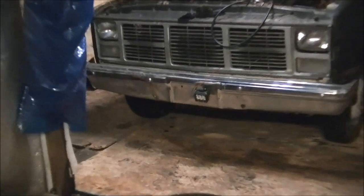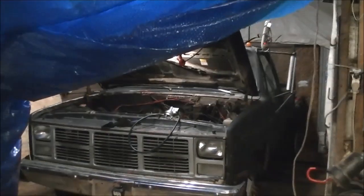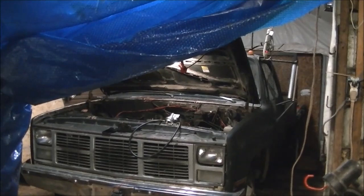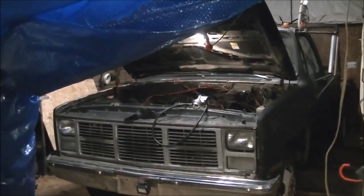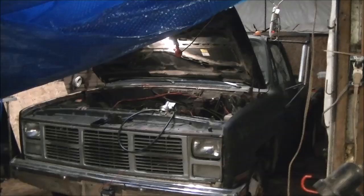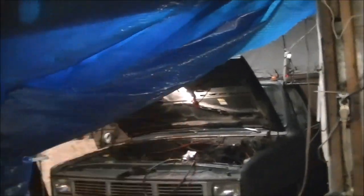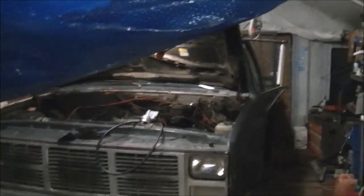Oh my goodness, I just realized there's a stupid little light down there. Holy crap, and it goes directly through the grill. Oh man, there's so much I just gotta cut off of this truck, and I just need to get rid of every wire and start over. Everywhere I look, I'm like, holy crap. There's just wires twisted together everywhere, without being taped or anything. No fuses, just screw it, it'll be fine. I don't think there's a fuse on the whole damn truck.